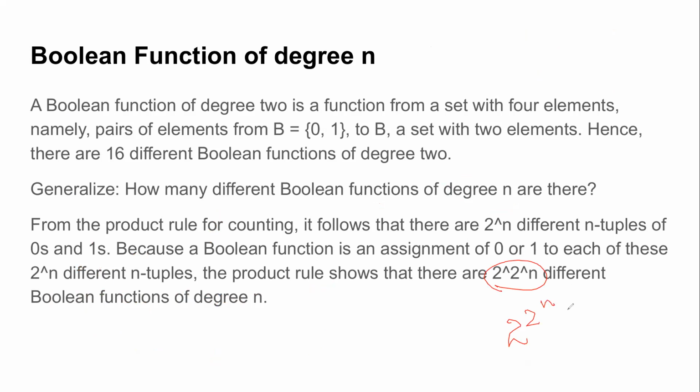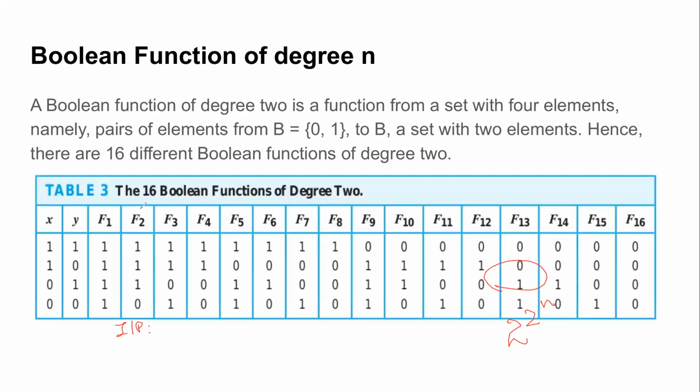Where do you get this hierarchy? So first thing is, if I have a function of degree n, how many inputs does it take? So like here, degree 2 function, 2 inputs it can take. So general degree n can take n. Now, what are the possible input combinations? They are always 2 to the power n, right? Like in this case, they were 2 to the power 2, which is 4.